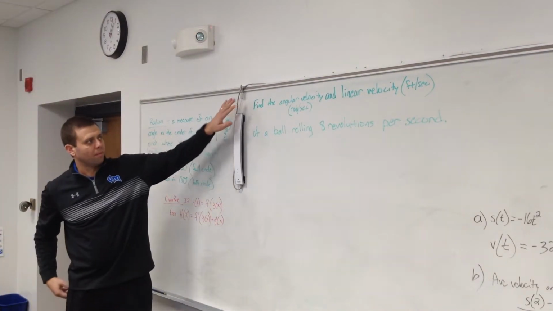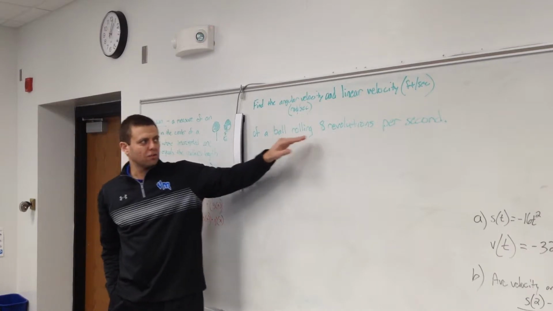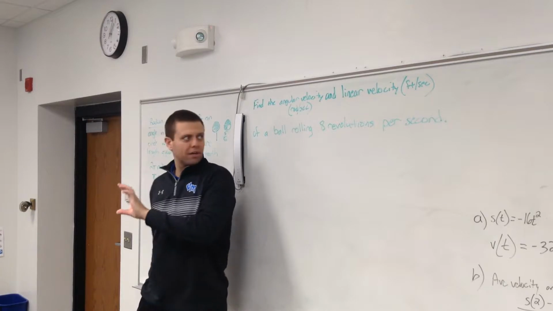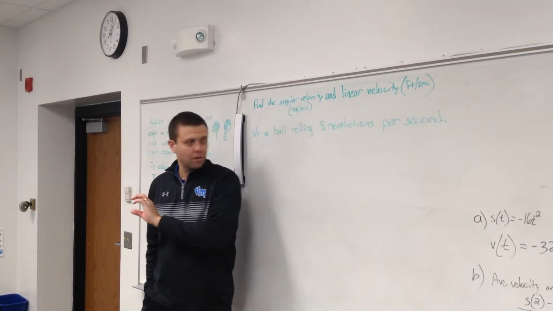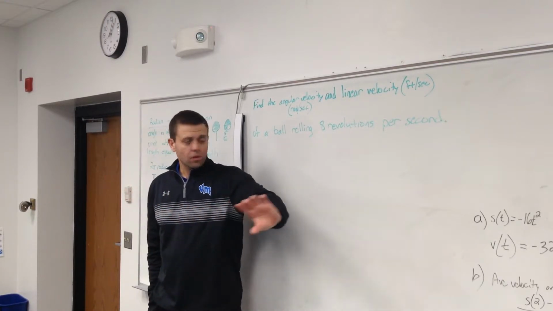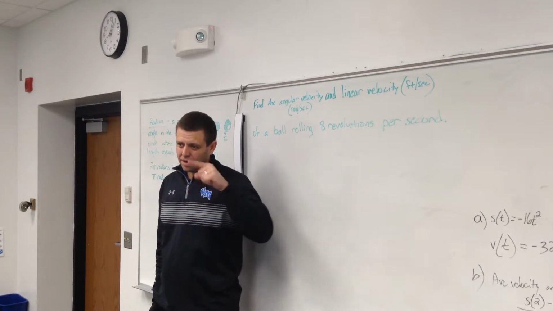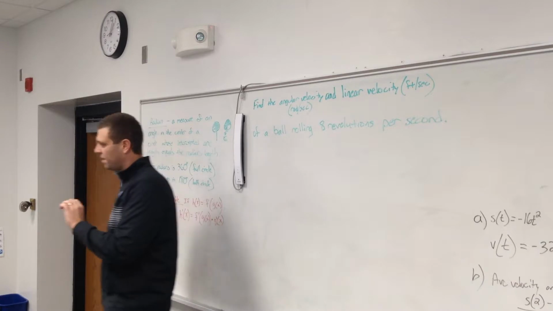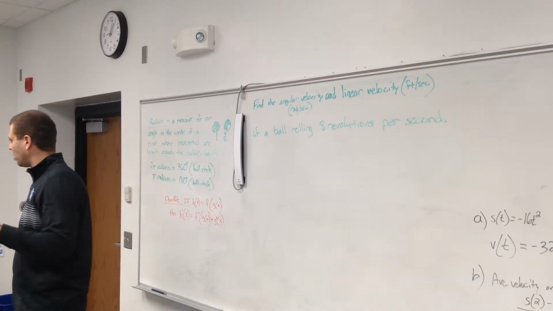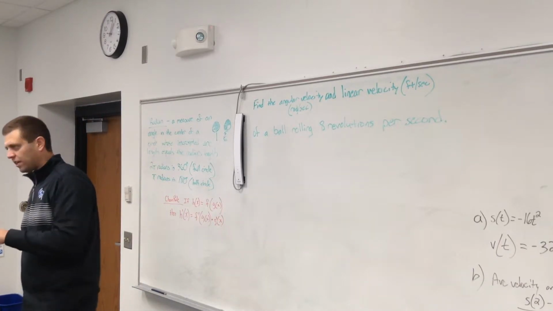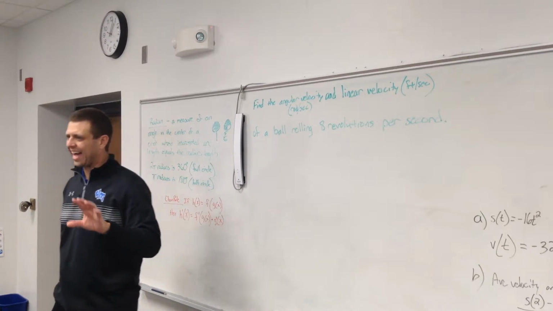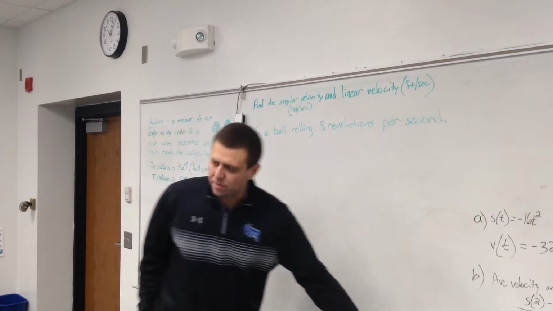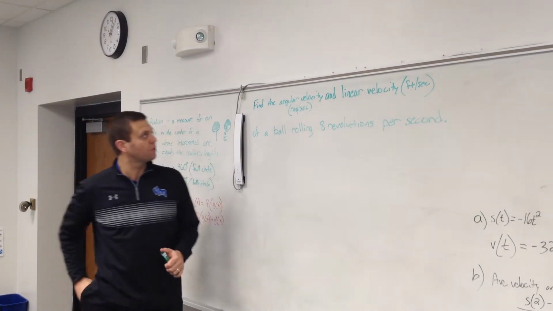All right, so back to this problem. We're going to have a ball that's going to roll 8 revolutions per second. Let's try to envision, I don't care, golf ball, basketball, whatever, a ball rolling 8 revolutions in a second. And let's assume that there is no friction, so it's not slowing down. It's just going to continue to roll at 8 revolutions per second. I do need one more piece of information for you to answer this question.